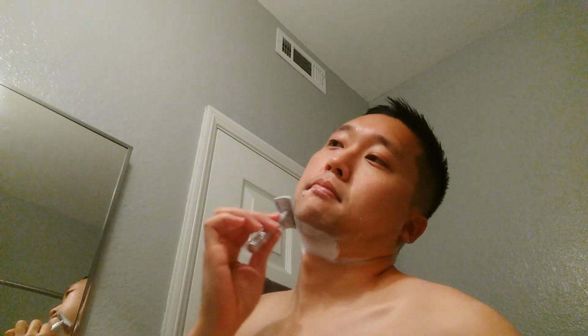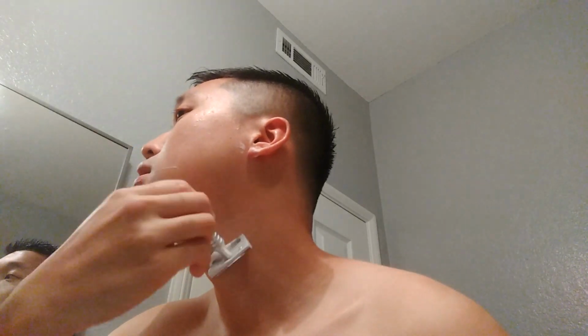Alright, let's go for the double chin pass. Okay. Alright, I think that'll do it for today's shave. Not bad at all. I don't think there's any irritation. Alright, rinsed up. It's looking relatively clean. Not bad. The growth is definitely reduced to a good level.